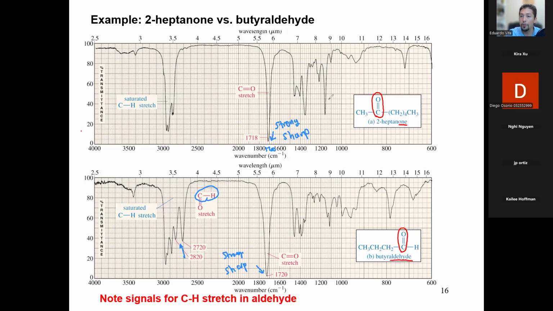And notice how we're ignoring the rest of the peaks. Here, we're only looking at two peaks. We're looking at the peaks right here and the carbonyl peak. Everything else, like you might be like, well, what's this? I don't know. What's this? I don't know. We don't care about those peaks. We're only looking for the characteristic peaks of the specific functional group. Make sense? That's why even though the spectra looks confusing, you really only need to know what to look for. You only look for a very specific region.